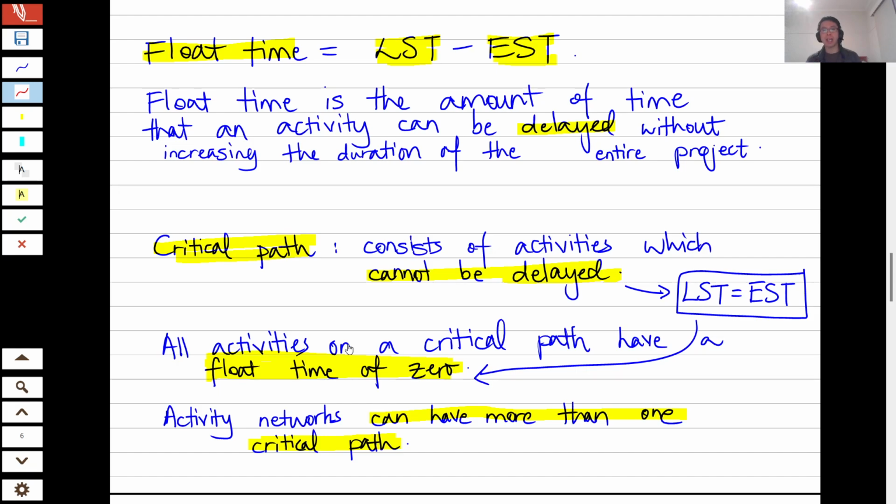If you delay any activity on the critical path, you will delay the entire project. Which means, and this is a preview of the next lesson, if we want to shorten a project, we have to start by shortening activities on the critical path. We won't get any savings if we try to shorten activities which aren't on the critical path.